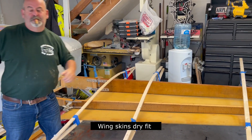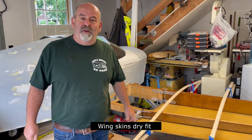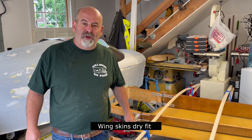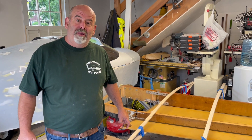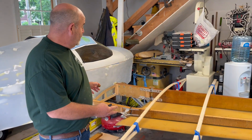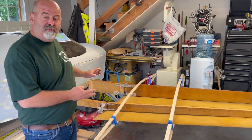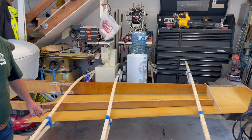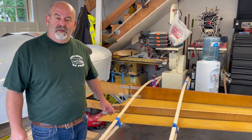Doing a dry fit. Hey home builders, welcome back to Vern's Garage. This morning we are getting into some wing fitment, and you can see we've got the bottom skin locked up here. We're just about ready to take it down, apply the Phlox mix, and get it glued in place. Sorry we haven't been online in a while — we took a little break. We're back.